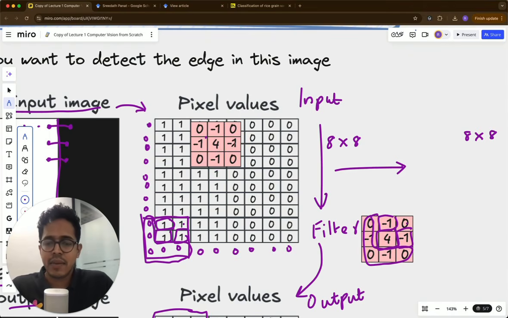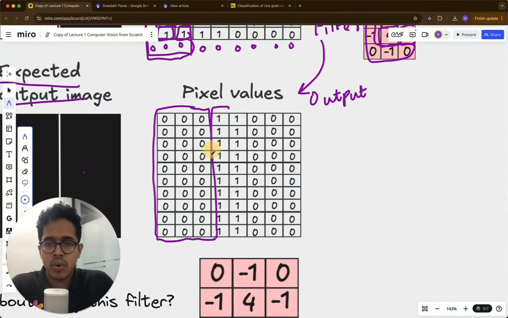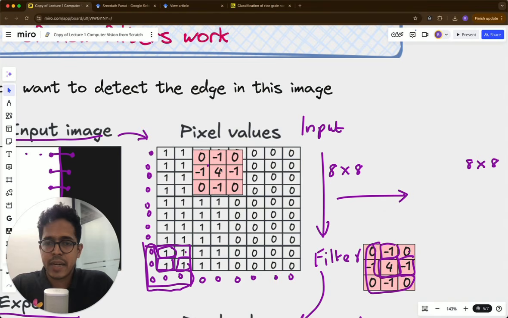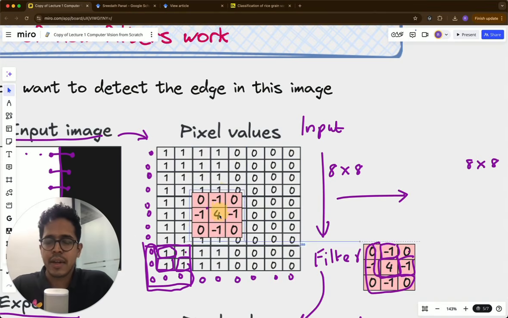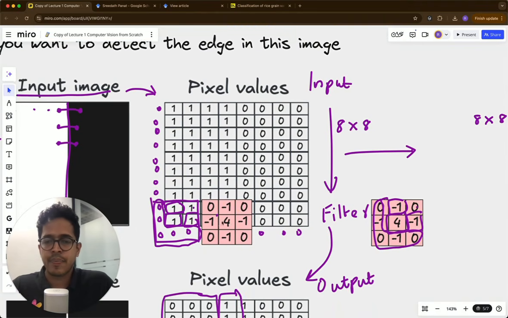And that is the reason why this entire row here is sets of ones. Because irrespective of where you place the filter, whether it's here or here or here, you move the filter all the way, you get ones. Forget the edges here. Forget the case when the filter is like this.